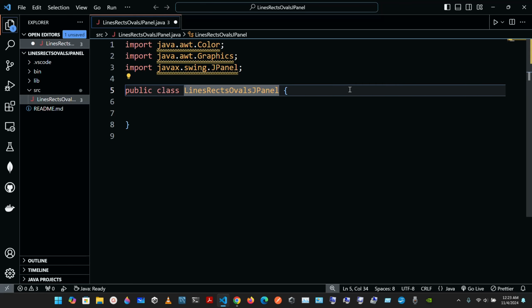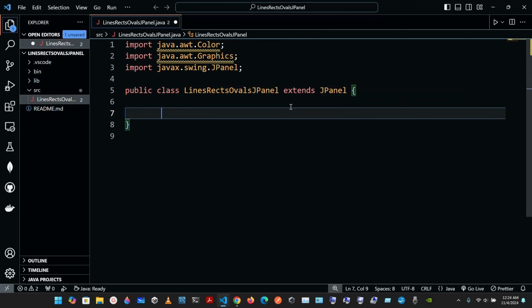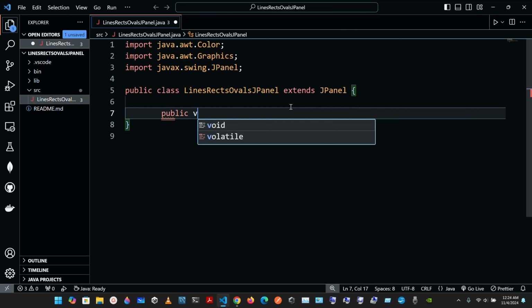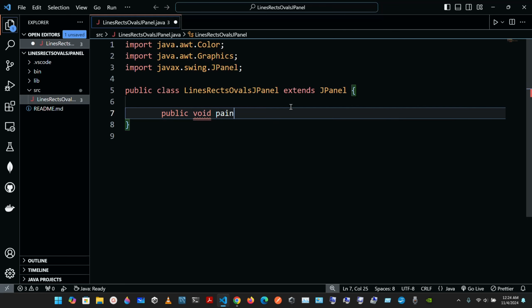But before that, we have this public class lines, rects, ovals, jpanel that extends JPanel. Okay, like that. And now we're gonna have the public void paint component.